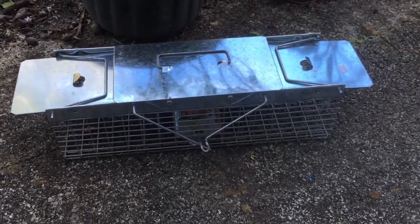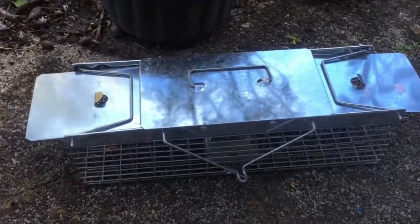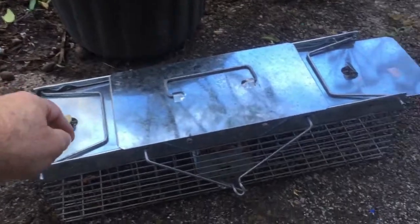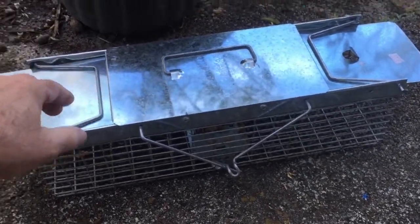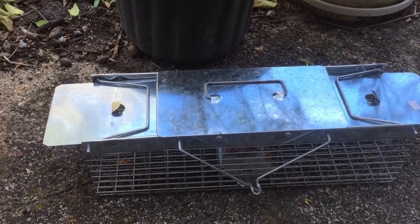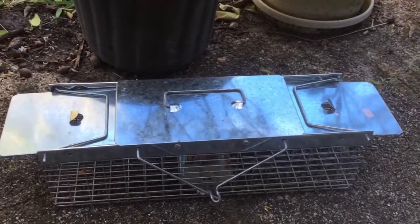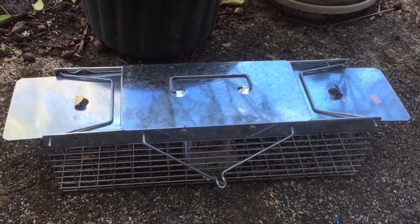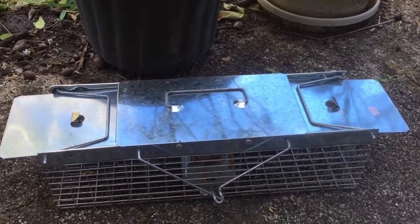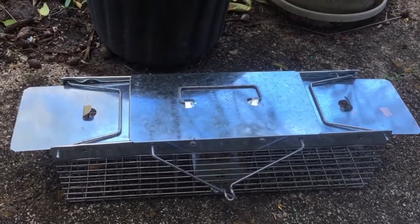All right, now what happened in the test run that you'll see right now: the first two times, I read the instructions on how to set the trap, but I never read about setting the door locks, so I didn't set them. So the first two attempts, the squirrel was able to force its way out. Then I found out that I needed to set the door locks. The third attempt, the squirrel wasn't completely inside the trap, so the trap went off and came down on its back, and he just got out. And then finally, after an hour and a half, on the fourth attempt, we caught him.